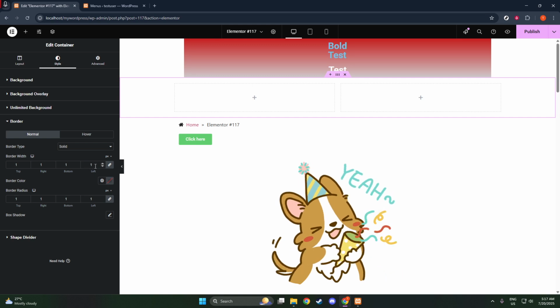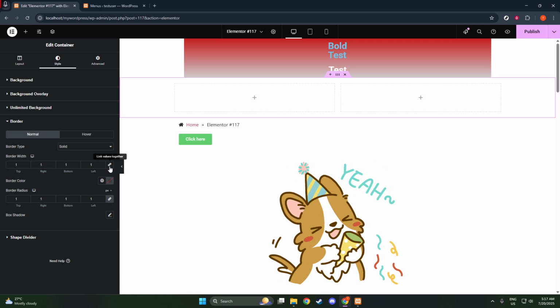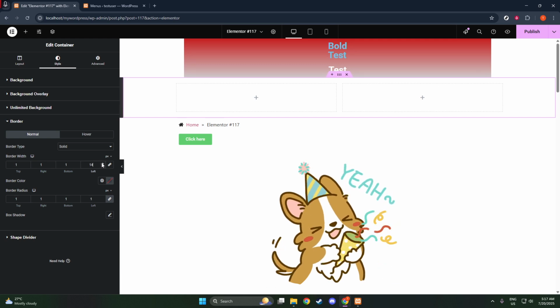Next, it's all about making sure the divider looks just right in terms of spacing. You might need to adjust the column padding or margins. This ensures that there is adequate space around your divider, preventing it from feeling cramped and allowing it to serve its purpose as a visual guide without interrupting the flow of your page.